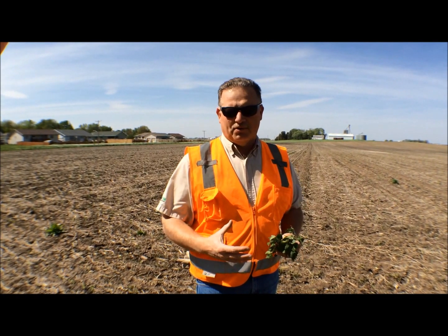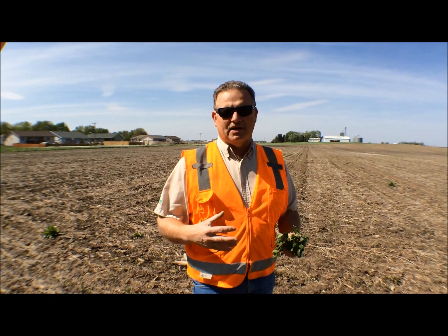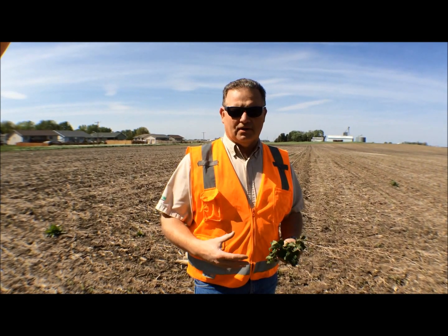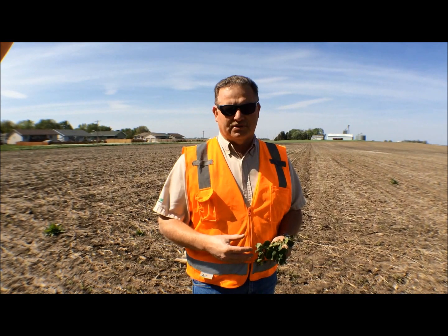Whenever we spray a corn plant or even a soybean plant, it takes energy for them to metabolize those herbicides that are being used upon them. So therefore we want to make sure that there's enough sunlight and growing conditions for the plants to handle those herbicides that we're using today.